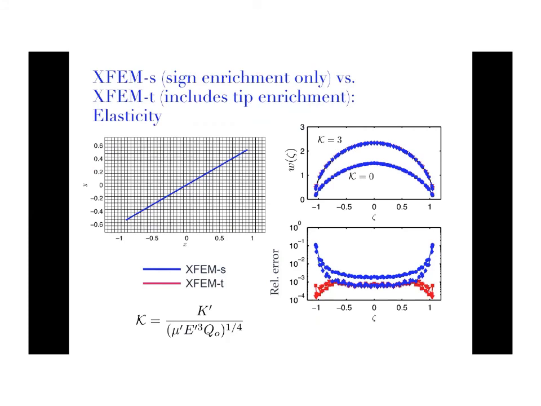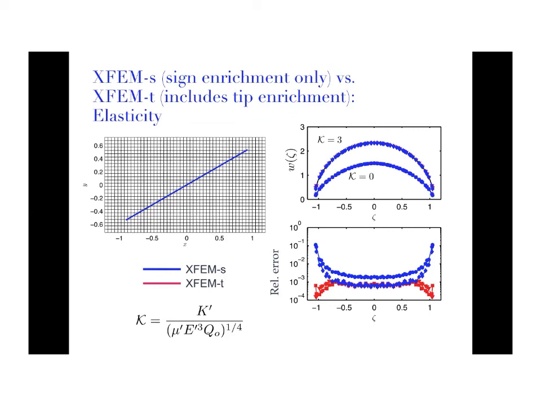So you see here a static problem of a crack. This is a static elastic problem, but you will need to solve this problem many, many times when you solve a coupled time-dependent fracture propagation problem. We solve two elastic problems. One corresponds to k equal to 3, where k is the dimensionless toughness. So k equal to 3 is a toughness-dominated case, and k equal to 0 is the viscosity-dominated case.